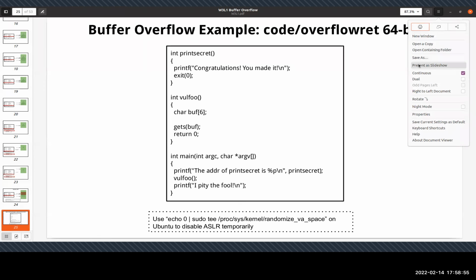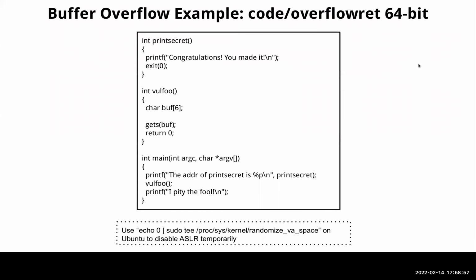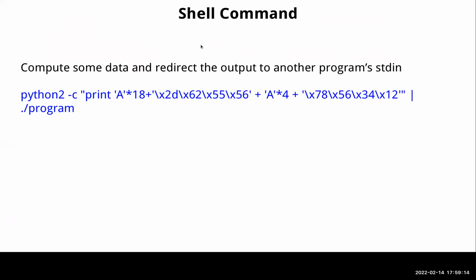So now you say, by overwriting the return address, we can return into any function in the address space. However, the function we are returning to right now doesn't take any arguments, okay? What if we make this a little bit more challenging? We want to return to a function, and that function takes some parameters.